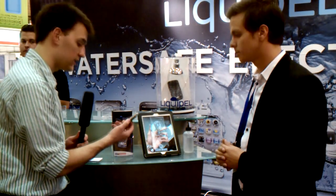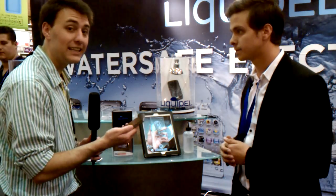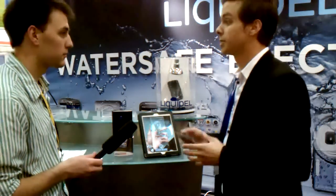This iPhone has been treated with the Liquipel process. And it doesn't actually look any different from a normal iPhone — at the very least, I can't tell a difference. Because it's a nanotechnology, it doesn't affect the look, the feel, or the functionality of the device. So any product that would be treated, you would never be able to tell it was treated, which is amazing because you don't want to have it affect any warranty or look any different.